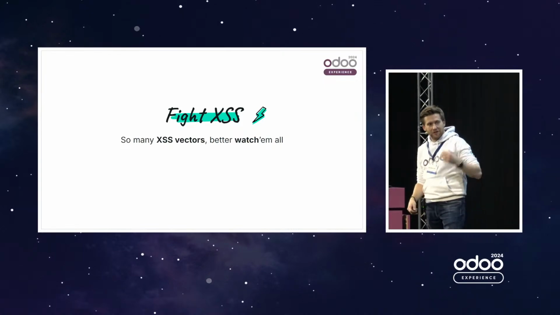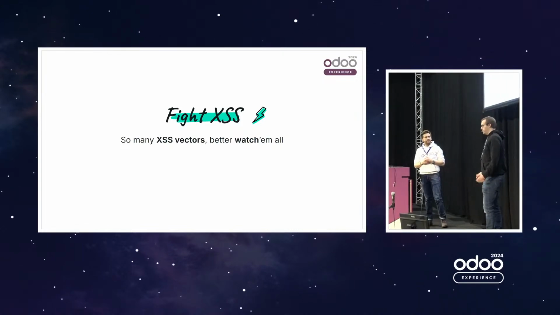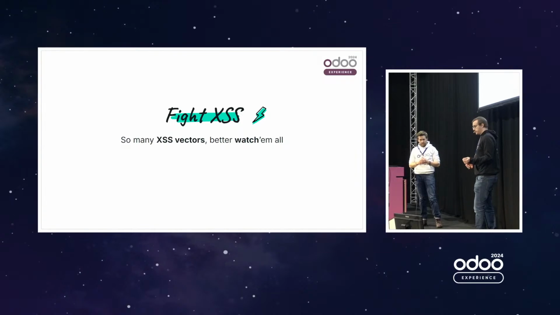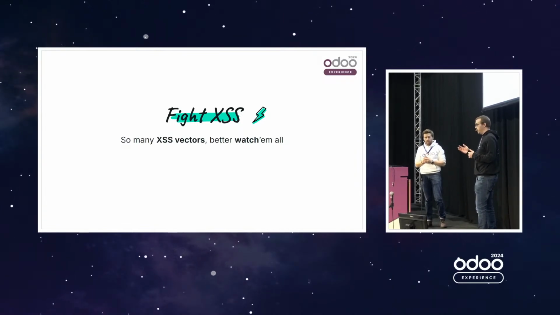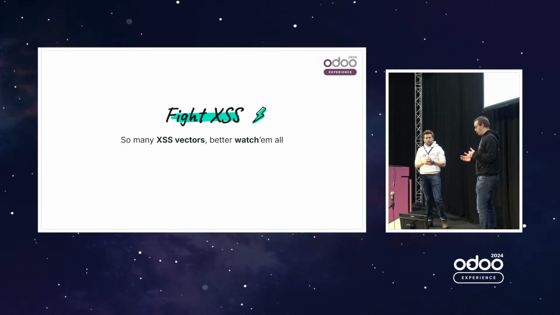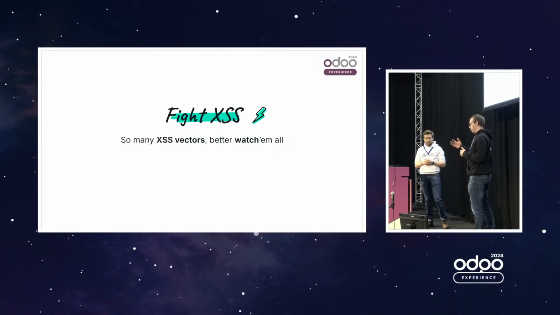I will hand over the speech to Florian. We are going to finish with an example of an XSS. So an XSS happens whenever you try to render on the front end a value that was passed from another user or any other source that is in control of the user.